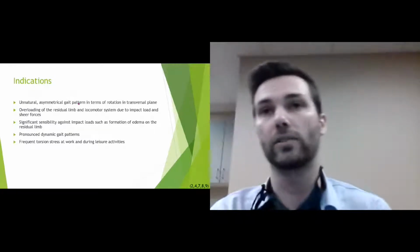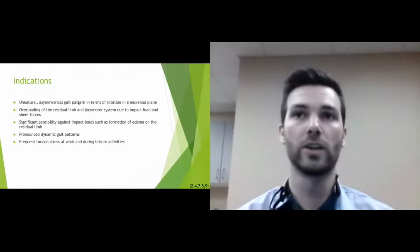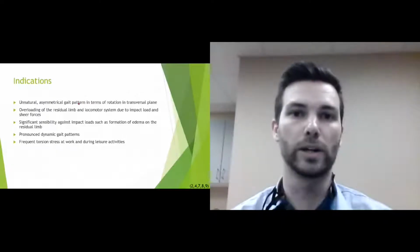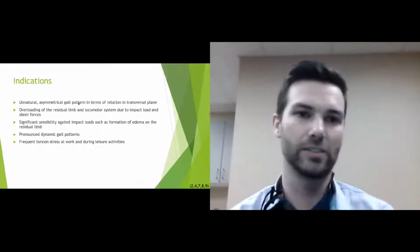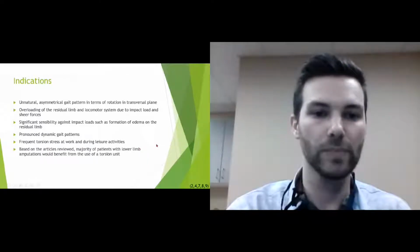So personally, that last one is the main reason why we put a torsion unit on our patients. It tends to be higher activity level patients that want to, golf is always a big one, or patients that have young kids who need to turn quickly when the kids are running away from them. Seems to be another reason why people like to have these.